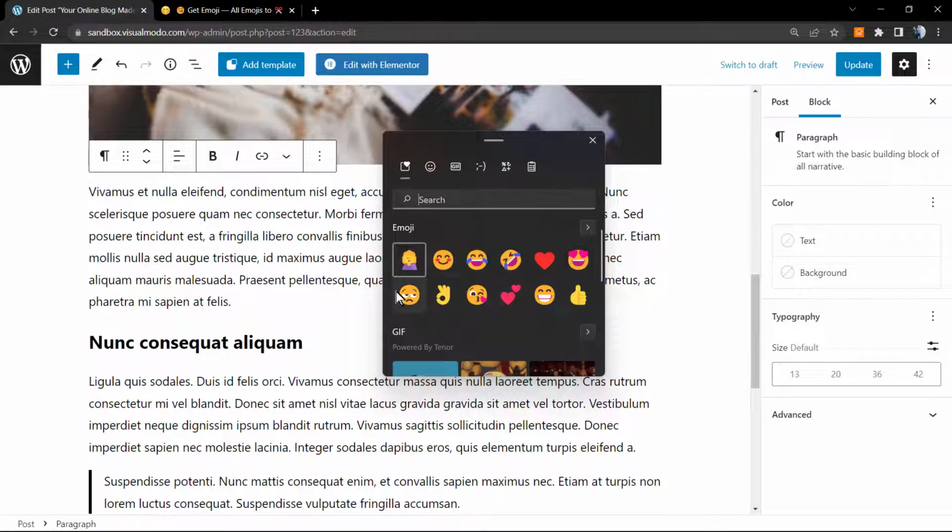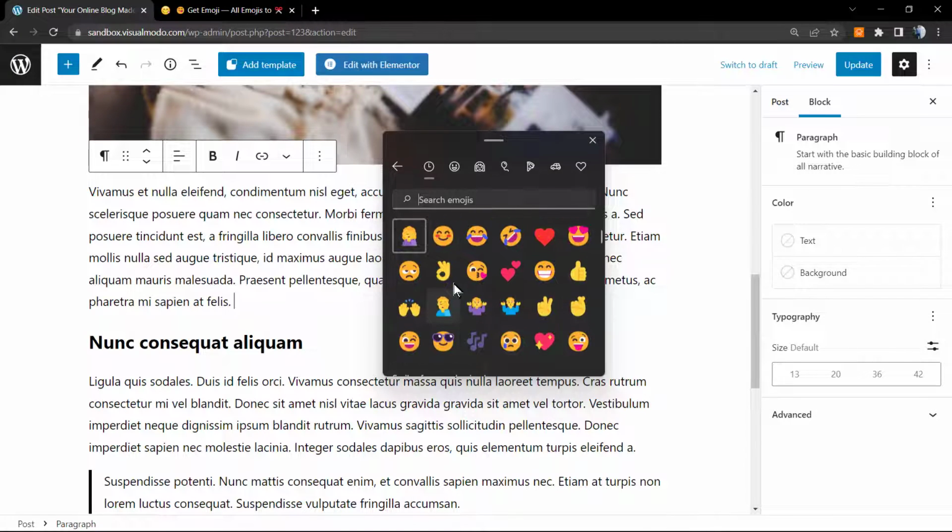Normally in Brazil we call this the final dot. In English it is period. But let's go to the point. We're going to open the emoji options. Click right here, and you can select the emoji that you would like to apply into this post.